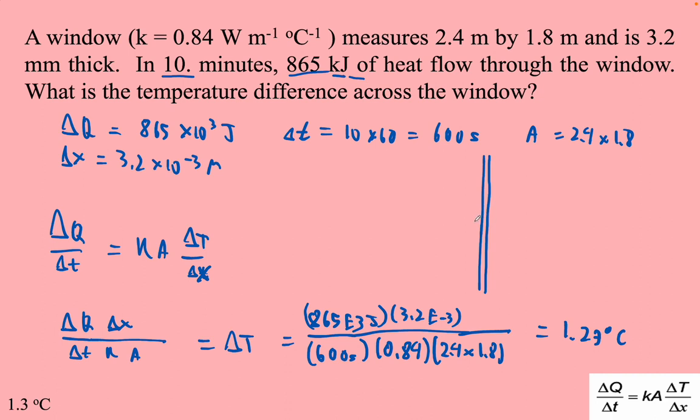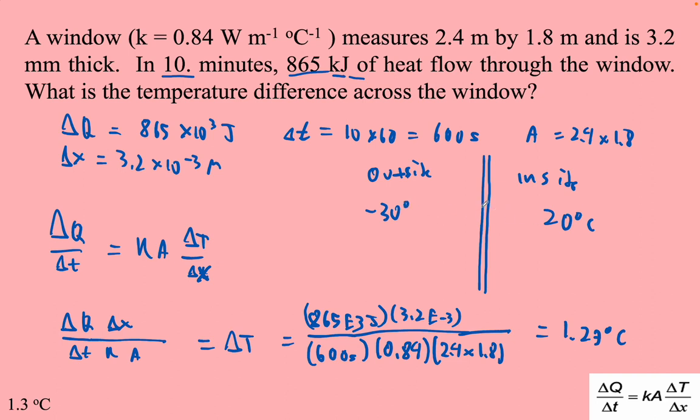Okay. Now, just keep in mind that with windows, the air next to a single pane window is really very cold. So if this is the outside and it's wintertime, and this is the inside, maybe we're keeping this at 20 degrees Celsius, and this might be minus 30 degrees Celsius.